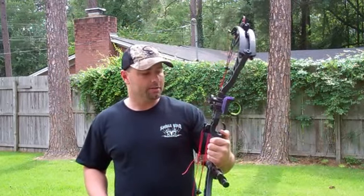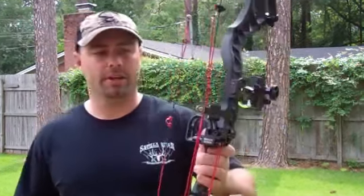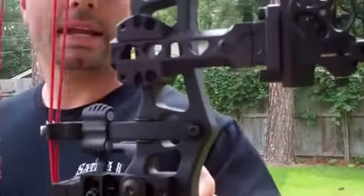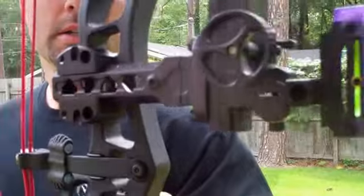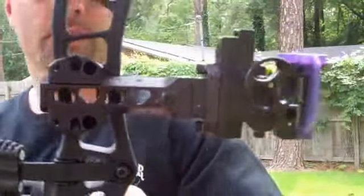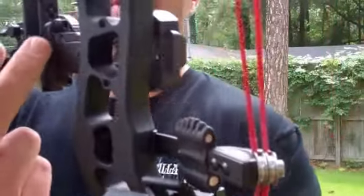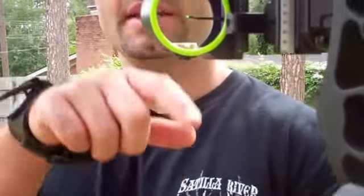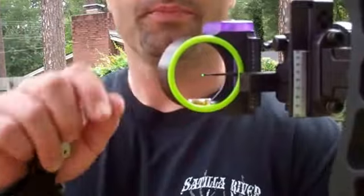The bow I'm shooting here is set up with a Trophy Taker Smackdown wrist. It's a limb driven rest. Shooting a Black Gold Ascent sight. It is a custom sight, got a 4-inch dovetail. Had the rear facing tape added to it, something new for this year. And I'm shooting a single pin, 10 thousandths, horizontal instead of vertical pin.